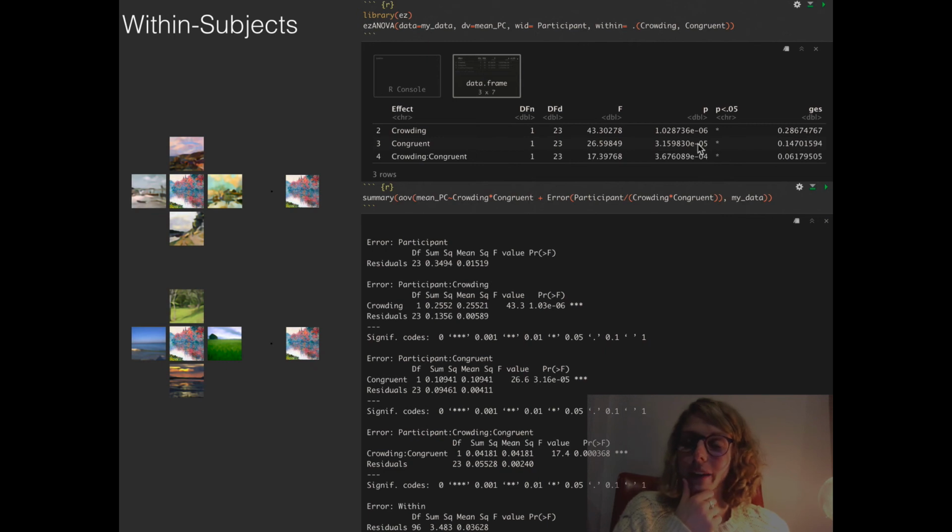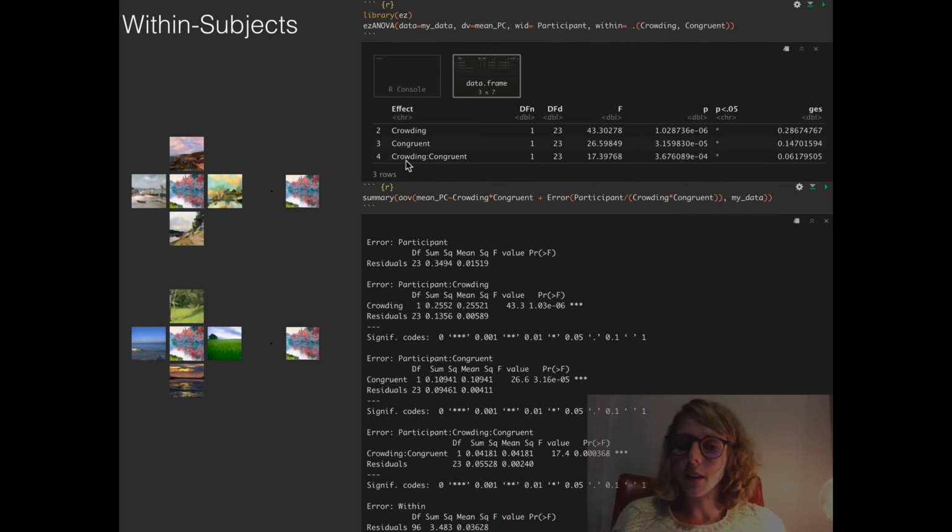And here we have the output of our analysis of variance. So we have a main effect of crowding, so collapsing across levels of congruency. So just looking at the overall difference in proportion correct for objects that are crowded in our periphery and presented in isolation, is there a meaningful difference between those two groups? And it appears that there is. We have our generalized effect size over here for our main effect of crowding. Here we have our main effect of congruency. So collapsing over our crowding variable, is there a significant difference in mean proportion correct for our congruent condition versus our incongruent condition? And indeed, we have a significant main effect of congruency as well, with a slightly smaller effect size there.